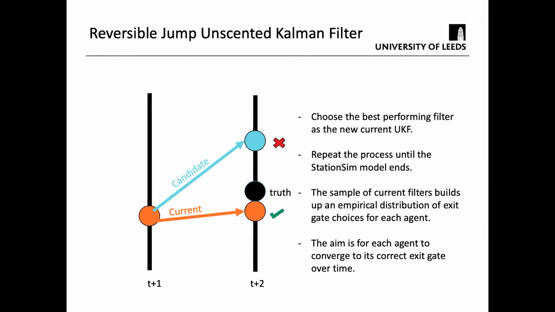As we repeat this over the entire station sim model run, we expect that this algorithm will scan the state space, will scan all possible exit gate combinations, hunting for the best one, while also assimilating in real time, so incorporating new data into these Gaussian position estimates. This also has the benefit that this algorithm is designed to be as efficient as possible. So we've used only two UKFs here. We could, in theory, use more and expect quicker convergence to the true exit gates. But this is designed to be in line with the vanilla unscented Kalman filter, which uses the bare minimum ensemble size.